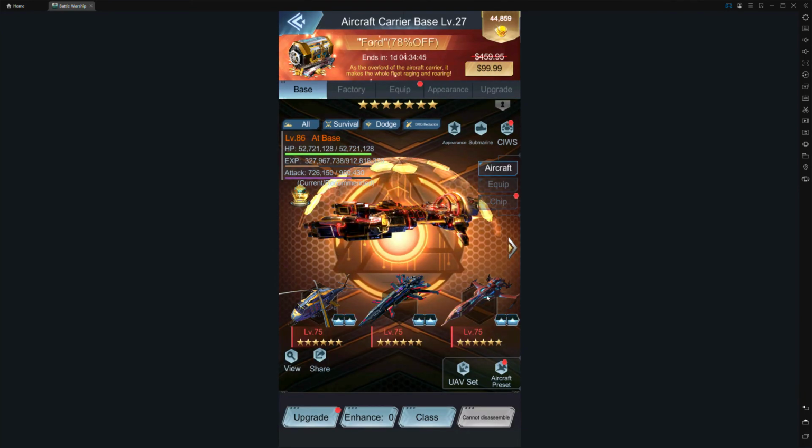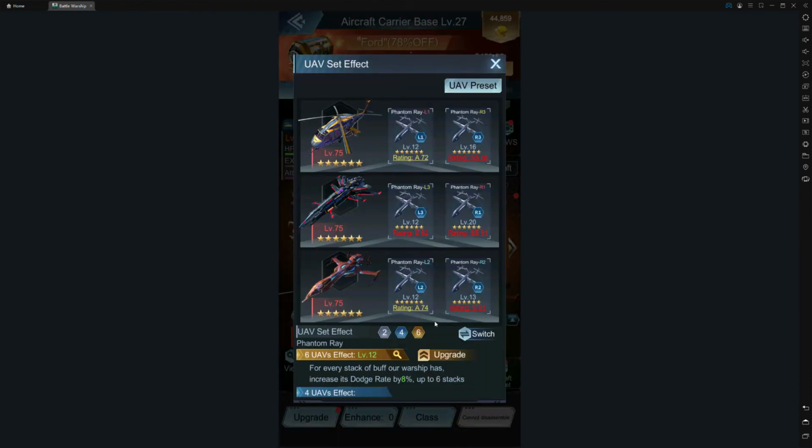So if I remove the Tomcat and put it on a different carrier, I lose the 6 set buff. I still have these 4, but I lose it because it's on a different carrier. I hope that makes sense. So they don't all have to be 1, but you do need each of the 3 unique ones to get the set buff of L and of R, and you need all 6 of them on the 3 planes to get the buff.